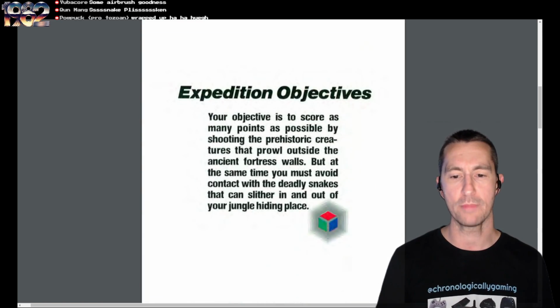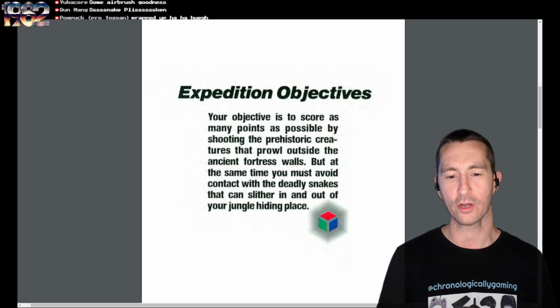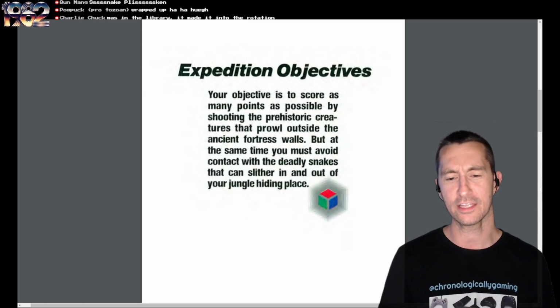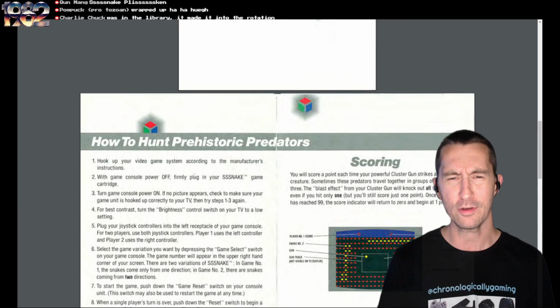Your objective is to score as many points as possible. Haven't heard that one before. Shooting prehistoric creatures that prowl outside the ancient fortress walls. At the same time, you have to avoid contact with the deadly snakes that can slither in and out of your jungle hiding place. What? So you don't even shoot the snake?